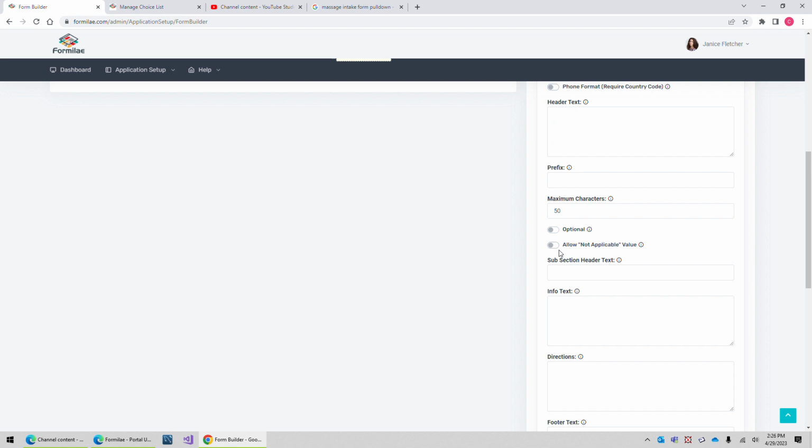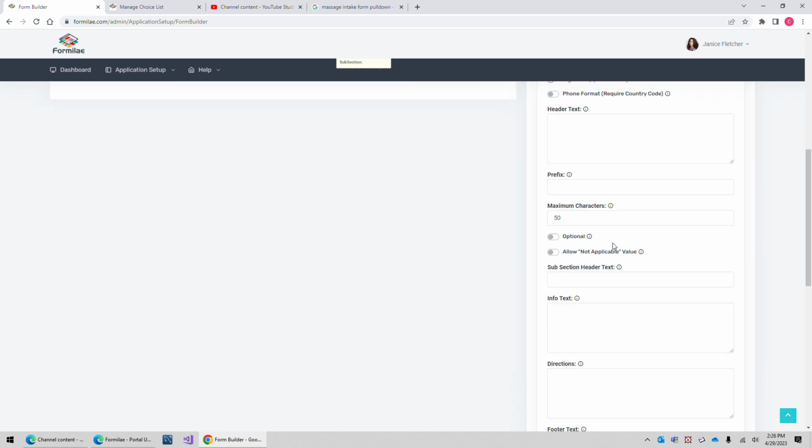And then here, we're enforcing whether we are going to allow not applicable text, which is here. If you're going to make the field optional, it doesn't matter. But if it's required and you're going to allow them to enter NA instead of leaving it blank, that's what this is for. When enabled, the user is asked to specify not applicable or NA if the field is required. If you leave this disabled, the user will not be asked to enter NA if not applicable, if they try to submit the form and it's empty.